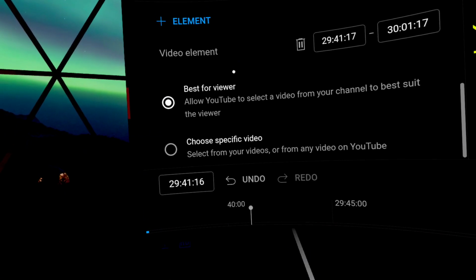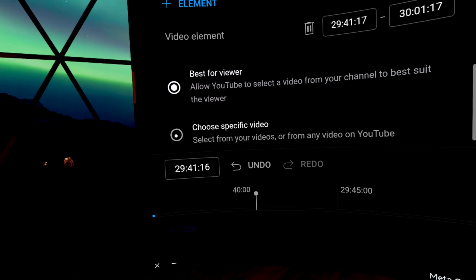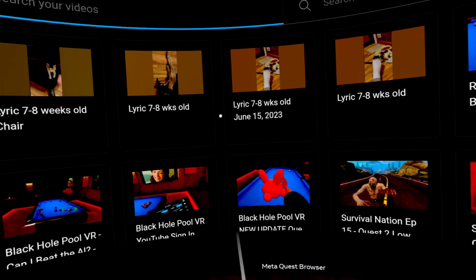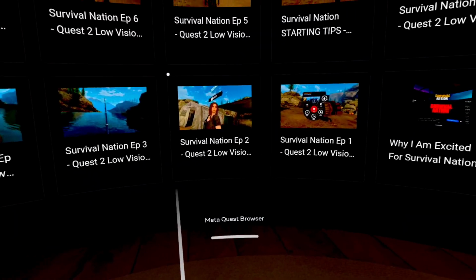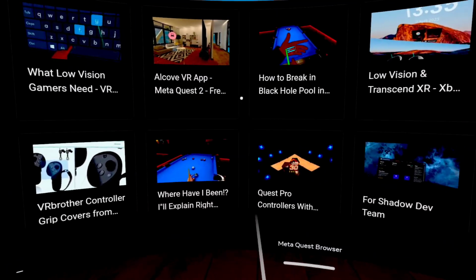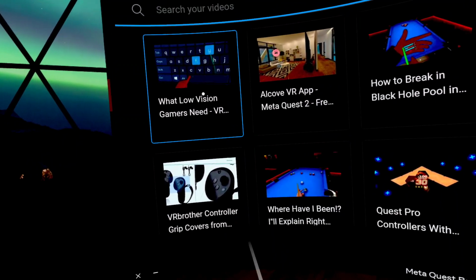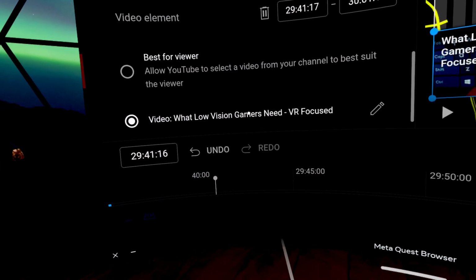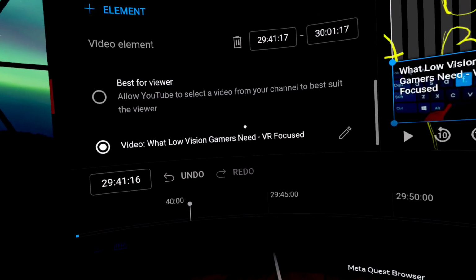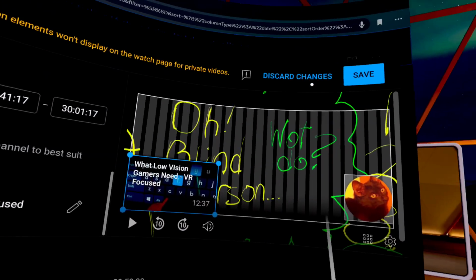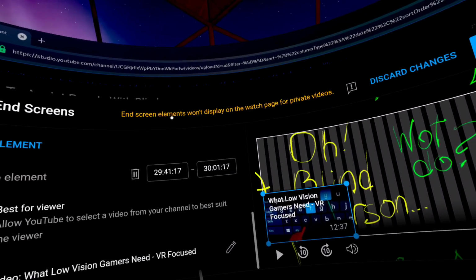I have to use the trigger button and kind of pull that up a little bit. I want to choose my own video to show at the end. Okay. Up top there you saw some, yeah, this would be a good video to include with this particular thing. Okay, so we've done that, so we want to save it.